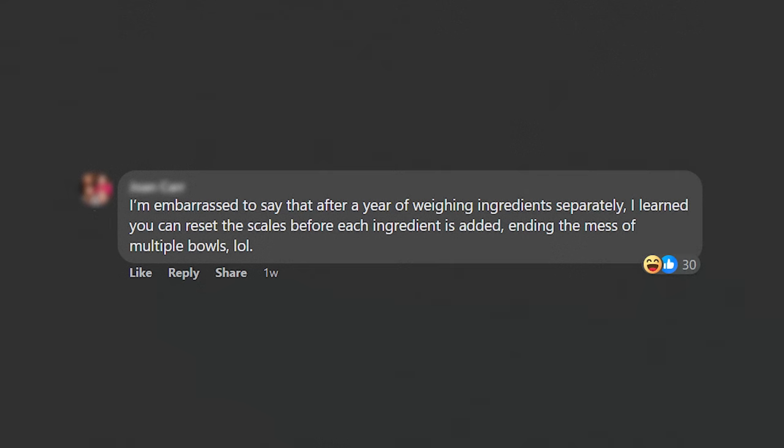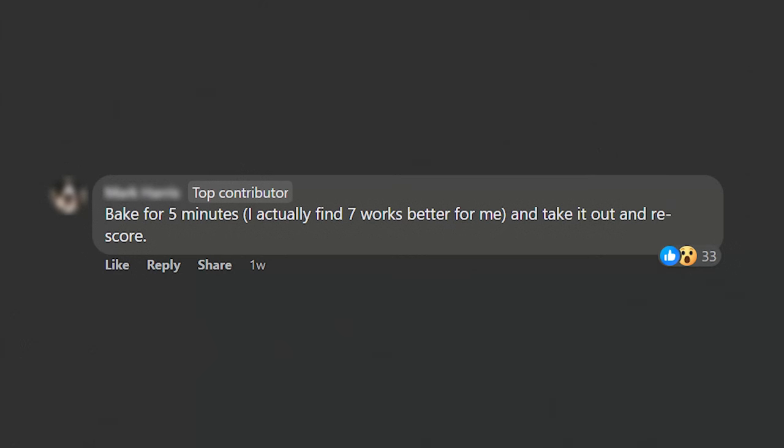Number 15, I'm embarrassed to say that after a year of weighing ingredients separately, I learned you can reset the scales before each ingredient is added, ending the mess of multiple bowls. Lol. It's a good tip. I don't know how well known it is. It's called the tare button, and it makes it really easy to mix up anything without making a lot of mess.